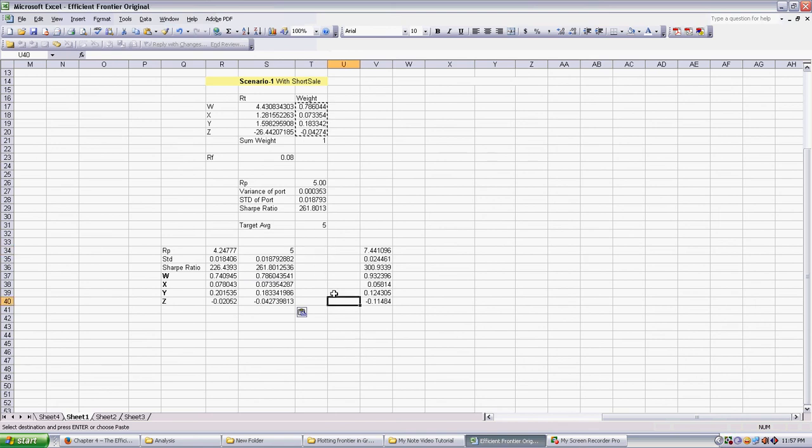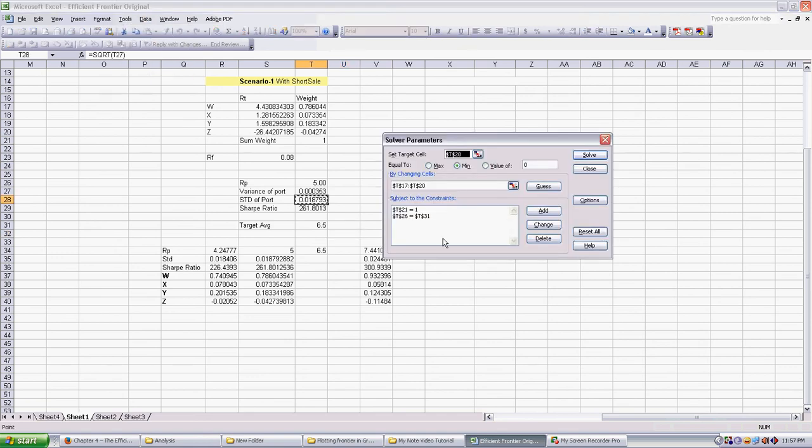So we'll take another 2 values. Next calculate 6.5, so just change it here, 6.5. This is the target average, we have increased it here. So go to the solver. You don't need to adjust anything here because you have already put a different value, so it will calculate automatically.